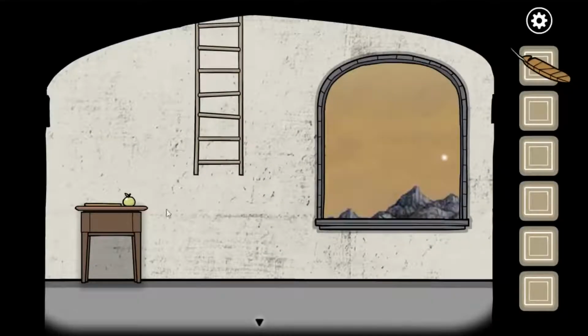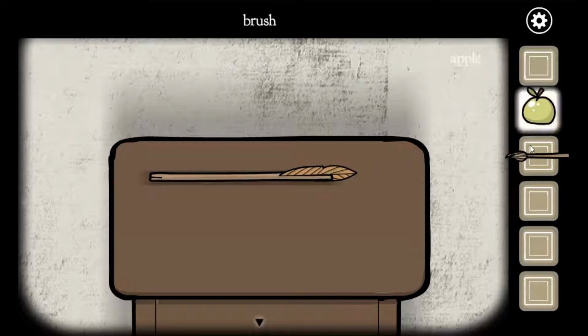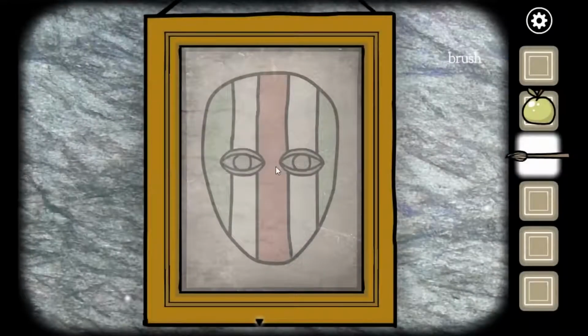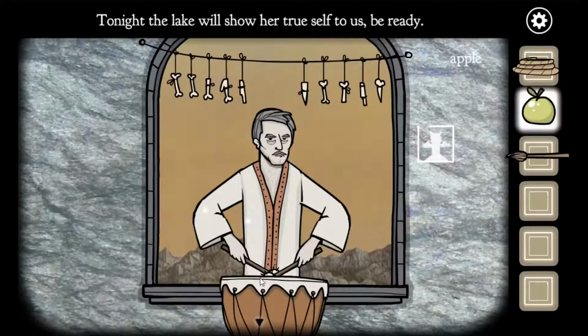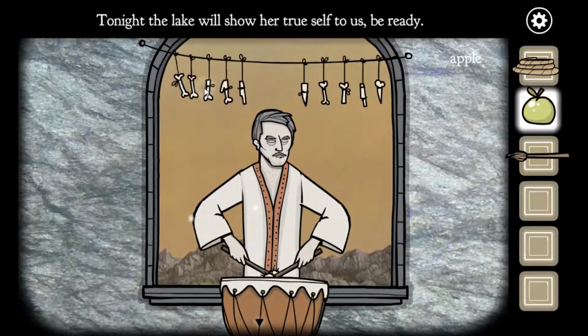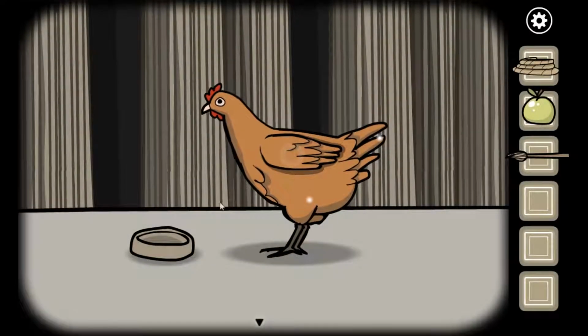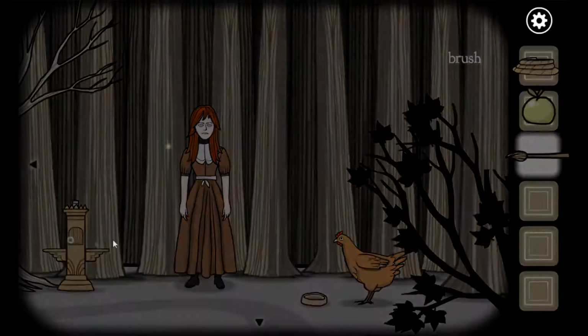Boils. We're making a... Oh, I see what we're going to do. It's kind of like a William Tell thing. Locusts. Rope. Tonight, the lake will show her true self to us. Be ready. Need seeds for the chicken. Oh, now I see. I need to go back to do the max thing, but let me do something else first.